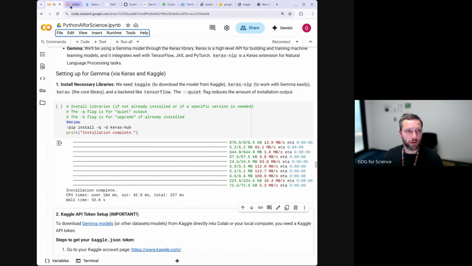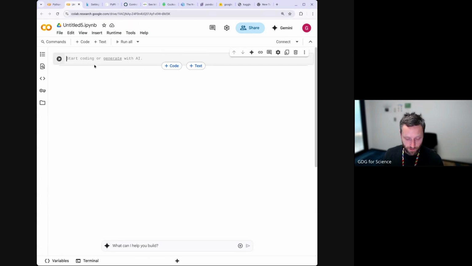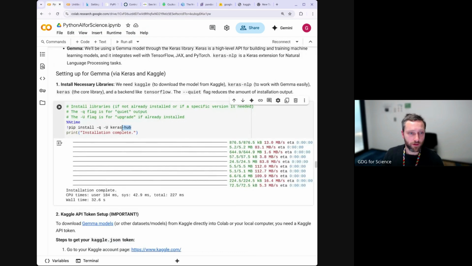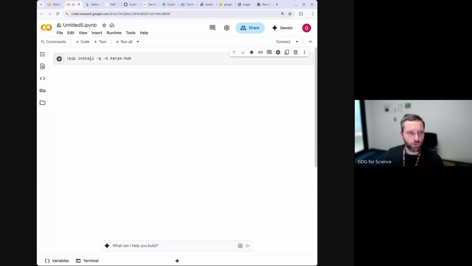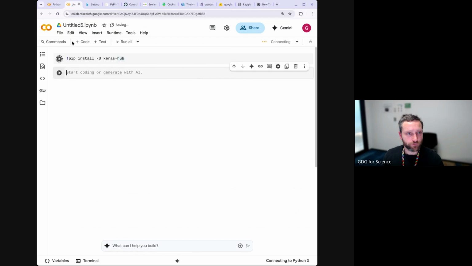Okay, hopefully it works. So pip install keras-hub. I'll use these other flags too because they're in the notes. The -q means quiet, which means don't print everything to the screen. I might get rid of that one so I can see everything that happens. The -U means update it if keras-hub is already installed.